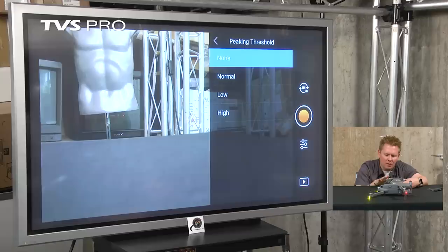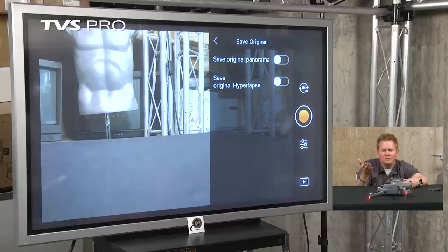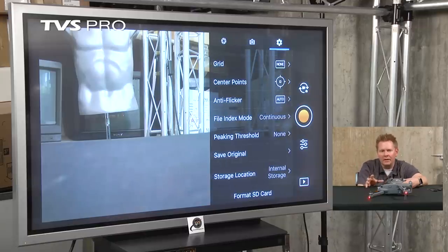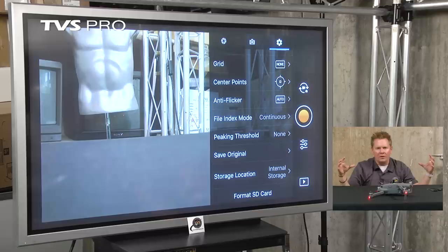I'm going to turn that off. Save original photos. This is just totally up to you. Do you want it to save the original panorama or the original hyperlapse? Because when you are done with the processing, when you're done doing a panorama or a hyperlapse, which we're going to get into later, it will stitch all of those together. Do you want all of those separate individual stitched things?